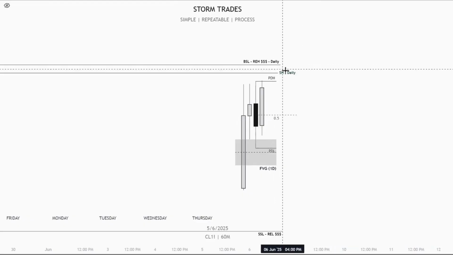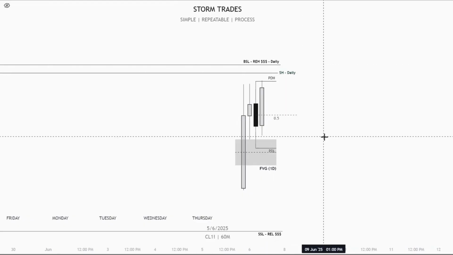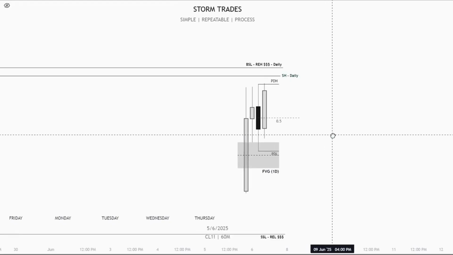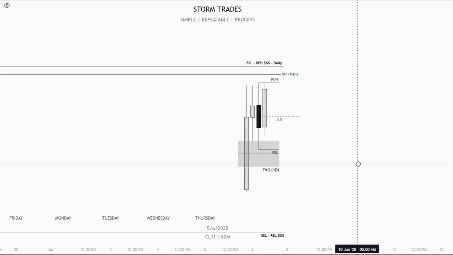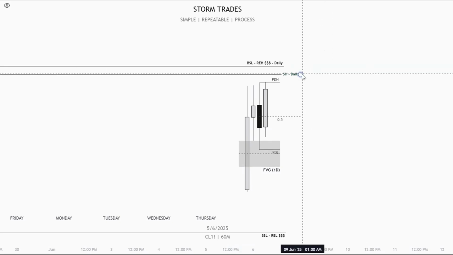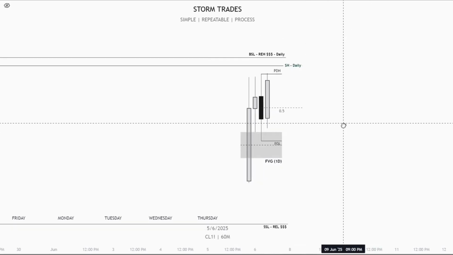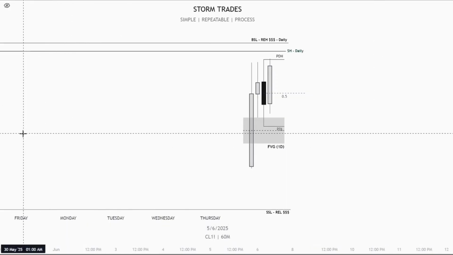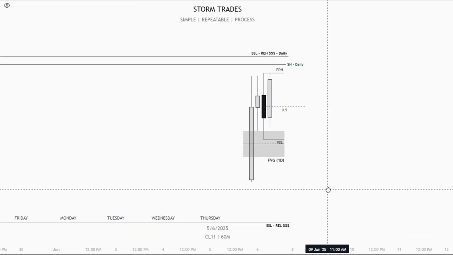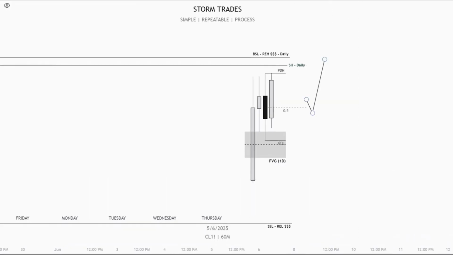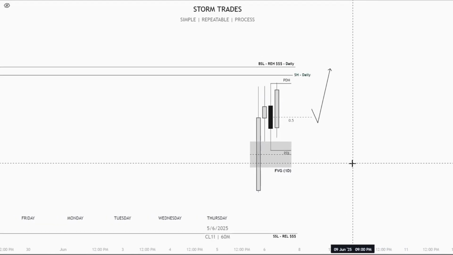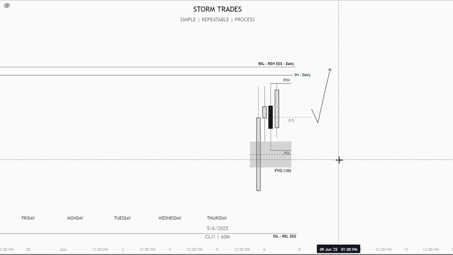And I took note that we also had relatively equal highs, which are a very good source of buy side liquidity. There's a bunch of buy stops up there, especially when you have it on a daily level. So we had a swing high here that hasn't been touched. We have some relative equal highs above, and as you'll see in a second when I pull up the hourly on Monday, we had a sweep down that took some relative equal lows. The narrative here for me is clearly I'm looking for higher prices. Okay, so that's it. I'm now going to pull up the hourly market structure time frame.